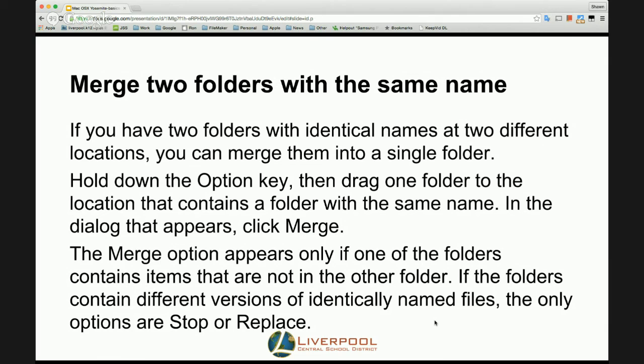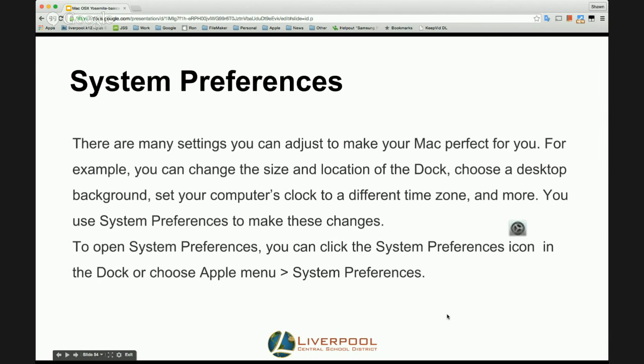You just click Merge, and that merges those two things, keeping different versions of the files. It will only appear if one of the folders contains items that are not in the other folder, so you can't go wrong. That's a really handy feature, the merge thing, holding down the Option key when you drag a folder of the same name.